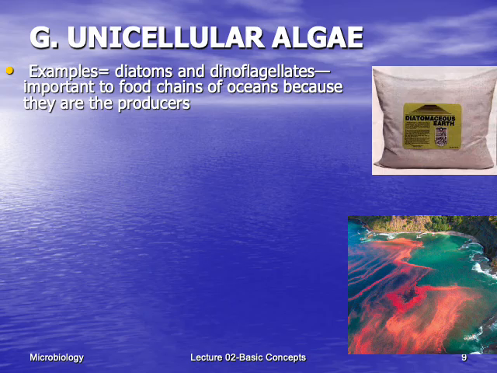So, first of all, these are important because they're in the food chains of the ocean. They're like the producers. They're the ones that convert the light energy of sunlight through photosynthesis into the chemical energy of sugars and other macromolecules. They're the beginning, all right? That gets eaten by some heterotroph, which is eaten by a bigger heterotroph, and so forth. So they're really important for the ocean food chain.